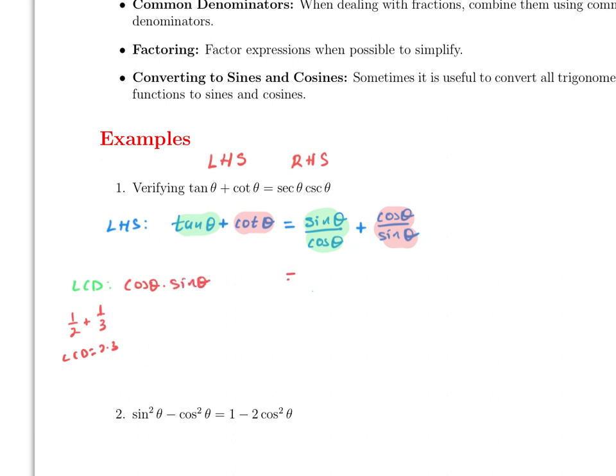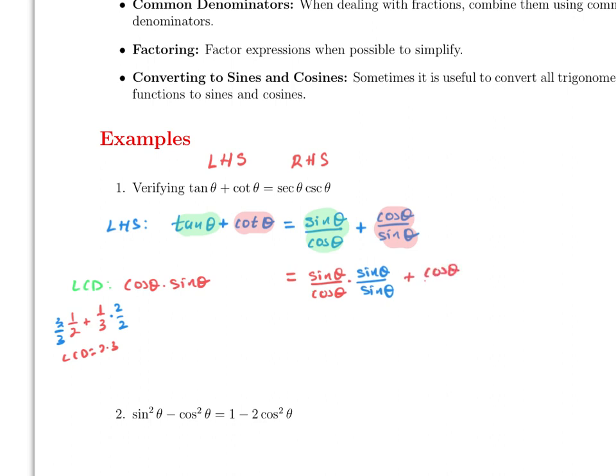So if you look closely, for the first fraction you already have the cosine, so this is missing the sine. So you multiply by sine over sine, which is multiplying by 1, which will be the same thing as multiplying this by 2 and this by 3, because remember you need the same denominator. And then you move to the next one.